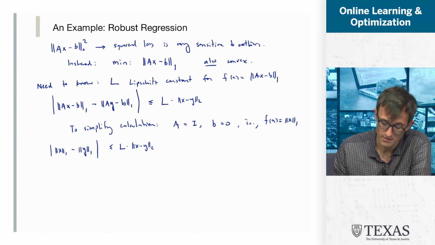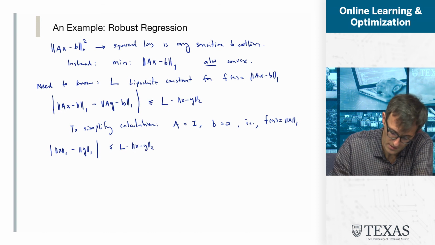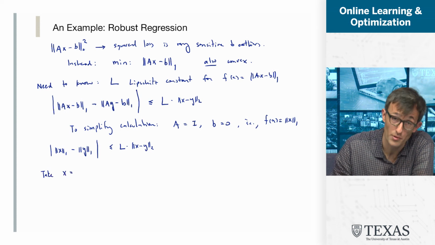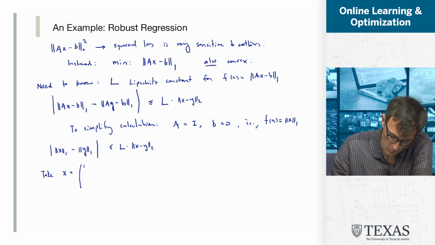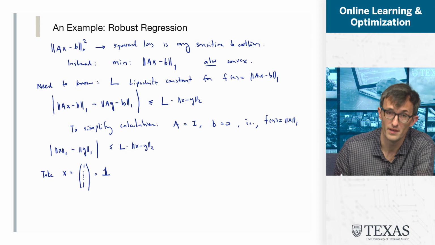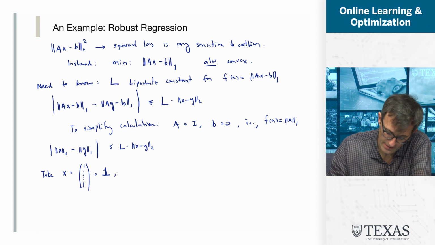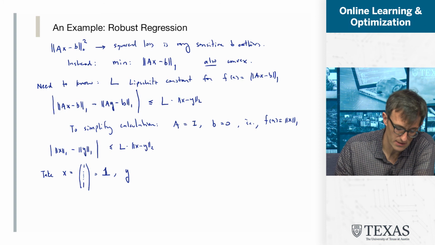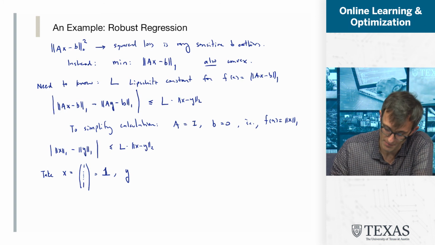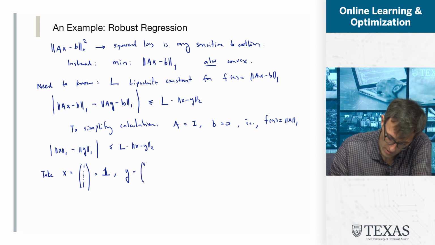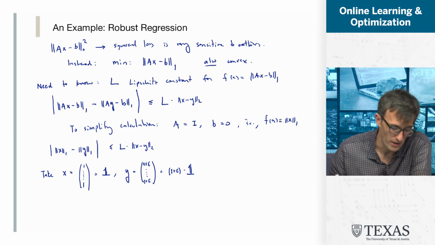Well, we can see that, let's do this at a particular point. So let's take x equal to the all ones vector, 1, 1, 1, which I'll denote by this boldface 1. And let's let y be something that is a little bit bigger, so it'll be 1 plus epsilon in every coordinate. So it will be 1 plus epsilon, 1 plus epsilon. Or in other words, just 1 plus epsilon times this all ones vector.